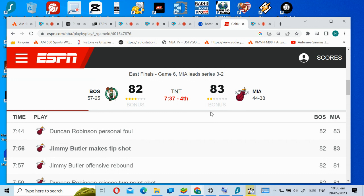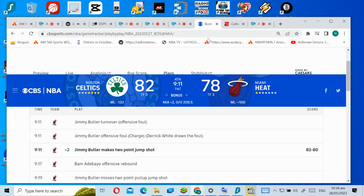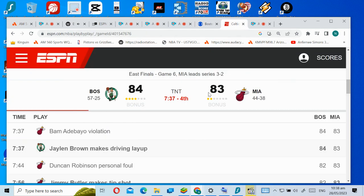Jaylen Brown, right elbow, facing up now, spins past his man, drives, blocked by Bam Adebayo. A foul is called. Will they count the basket? It looked like a good block. It's the fourth team foul. It was in the active shooting. Zach Zarba is having a conversation now with Josh Tiven about whether to count the basket. So usually the far side official has the best angle on whether or not that's a clean block. All right, he's not usually impeded. Oh, I don't know. That looks a little closer than you think, Dave. Can they look? Is this something they can look at if they need to? No.